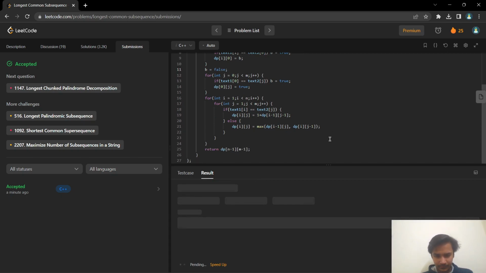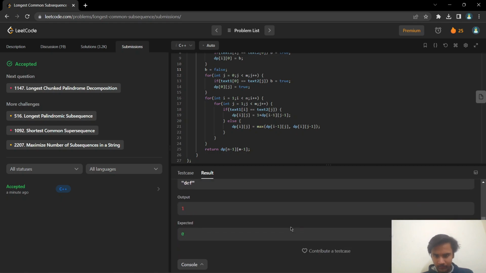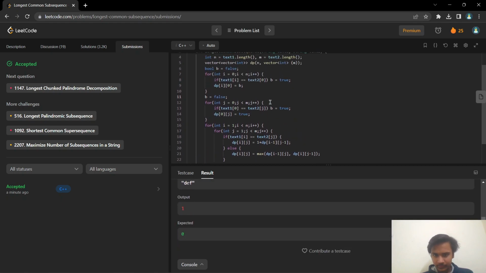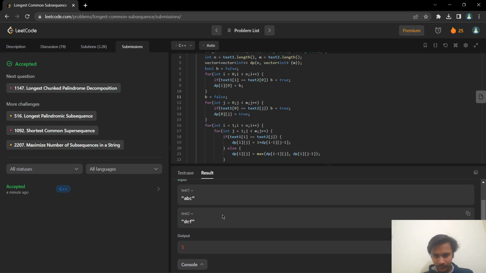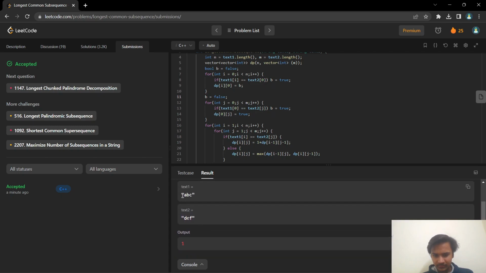Let's see if it works. It's failing on the last case. What's the problem? It's giving one, but these don't have anything common between them.